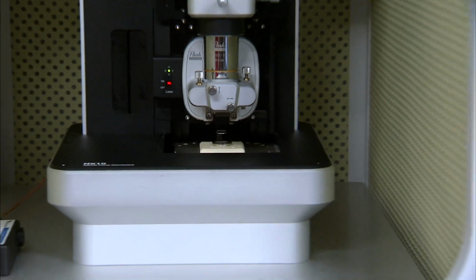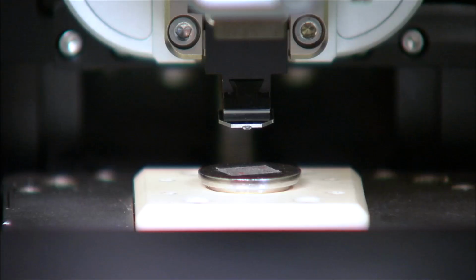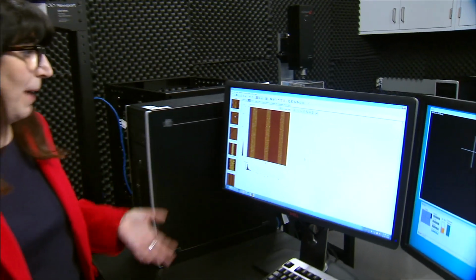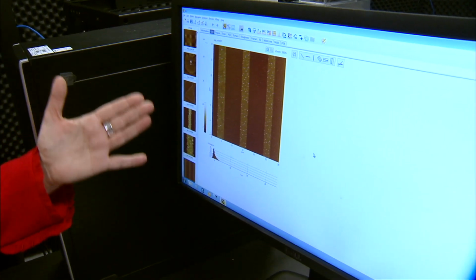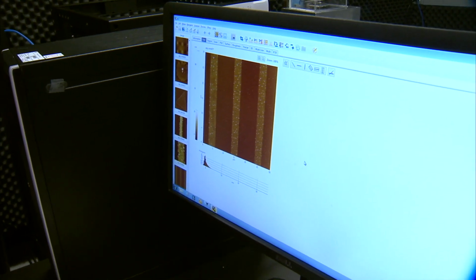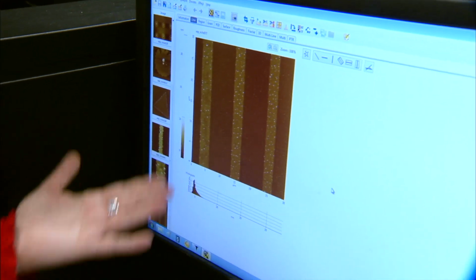Next step, the atomic force microscope, to make sure they've been successful. We have to analyze and see if we actually did create nanomaterials. Atomic force microscope allows us to create a two-dimensional map of the surface. And this image is a demonstration of ribbons that we patterned with the precursor ink. And after the synthesis, crystallization, they are now formed on the surface of the substrate.